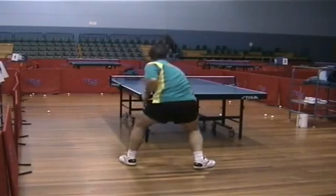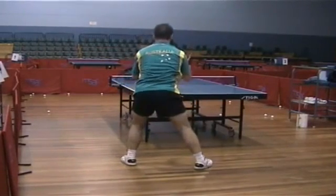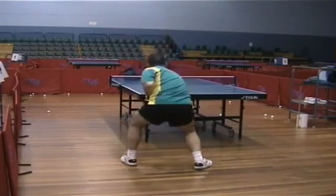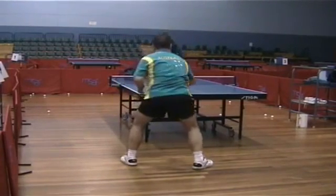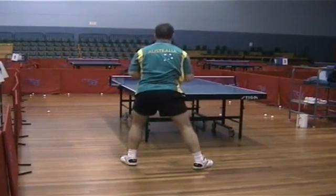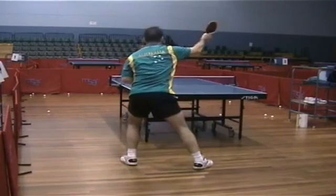From behind, you can notice Jeff's feet position. It's very square on to where he wants the ball to go. And again, the start position is nice and low, and the finish position high. You can see from the back as well here that Jeff just turns his body a little bit.